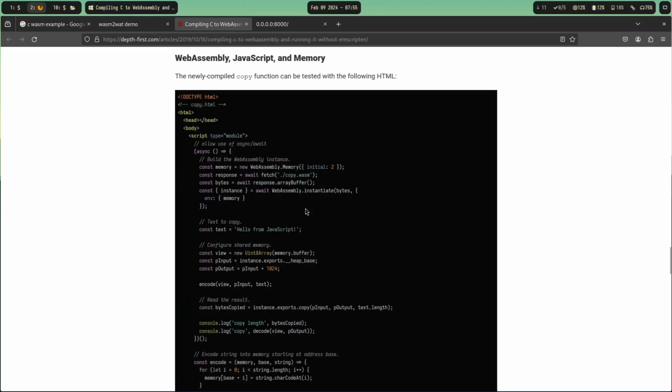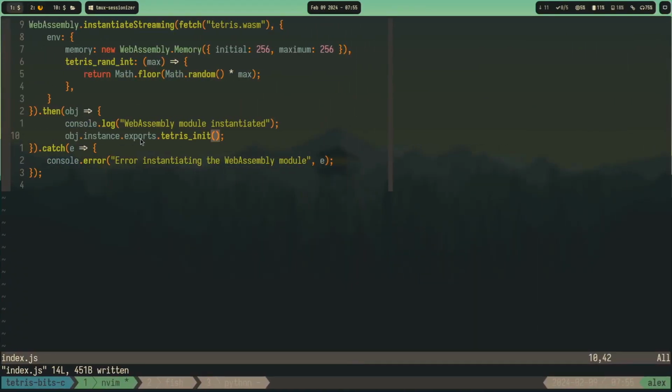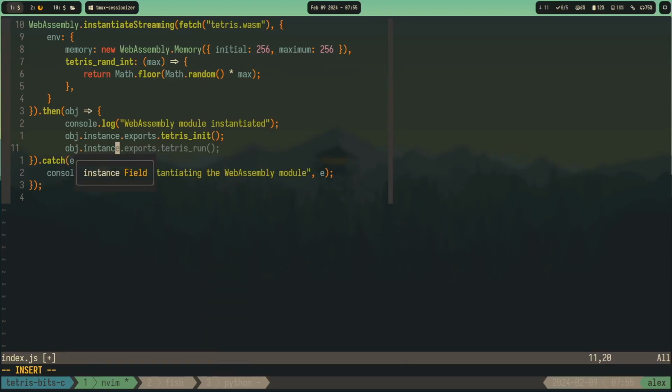So we also have the memory. Oh, we have it in obj.instance.exports with have memory.